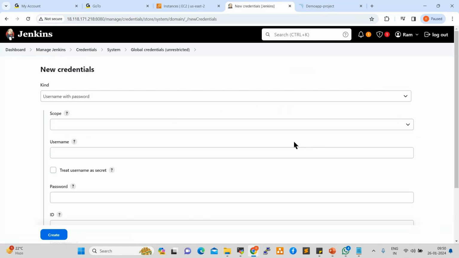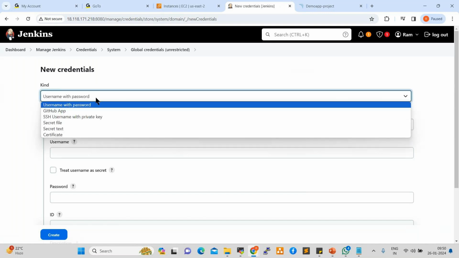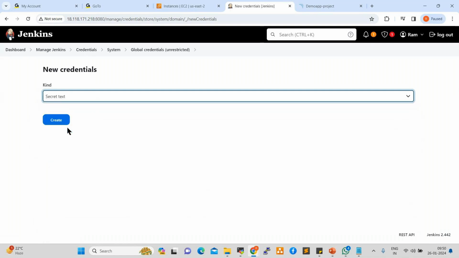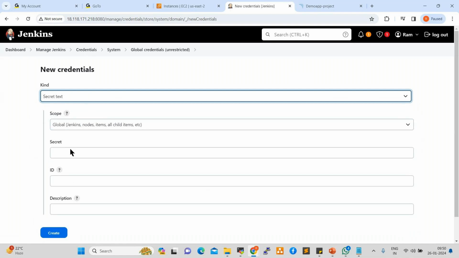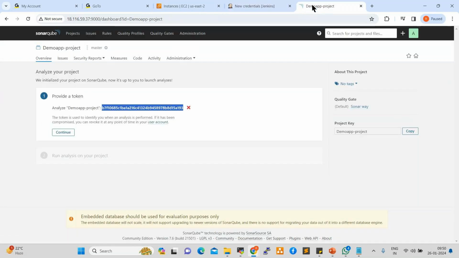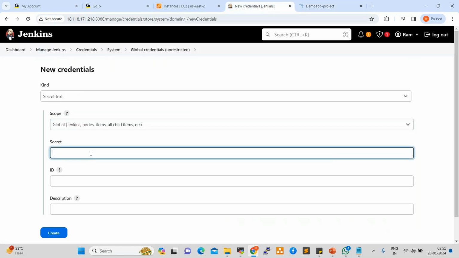Here we need to add the credentials. Which credentials can we add? We don't require any other credentials here because we already have the token, right? To add the token, click on this kind. See here, secret text. You need to select secret text. Once you select secret text, it is asking for the secret, which is the token we generated in Sonar. Copy the token and paste it here.